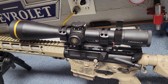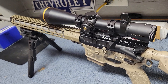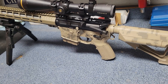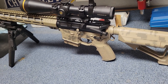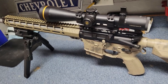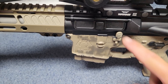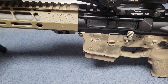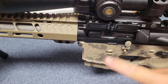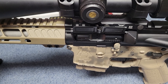We've got a Leupold VX6 on top — I really like that scope, it seems well suited for this particular rifle. Maybe swapping in my thermal on this later, but first I need to shoot a bunch of groups and develop a good load. One thing to point out is that on these Stag uppers, the ejection port cover actually flips up instead of down, and it wasn't entirely obvious why that would be.